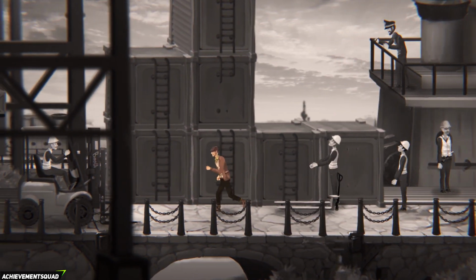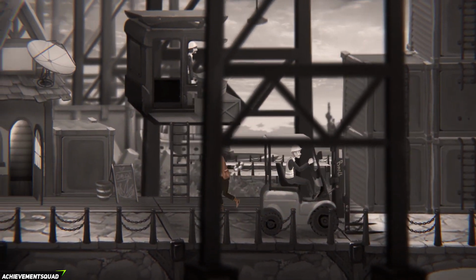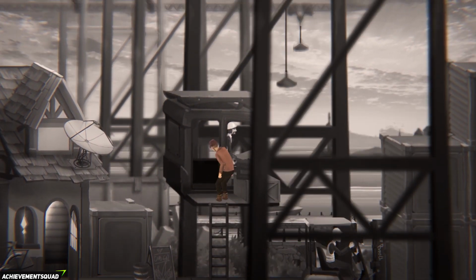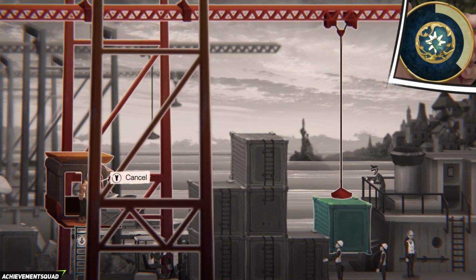Go back to the crane and you want to place the cargo onto the ship. You want to get on the right ladder, not the wrong ladder like I do, but back to the crane and place the cargo on the ship. This time around we don't have to take it off, we can just leave it where it is to remove extra steps.